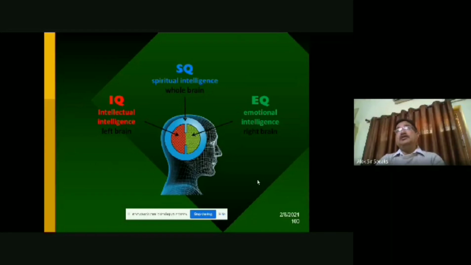It is just like, suppose you are getting ready to go to a marriage reception. Then what do you do? You normally wear your suit and the best possible dress, and then you look at yourself in your dressing table or in the mirror. When you look at the mirror, do you ask yourself a question: do I look good?